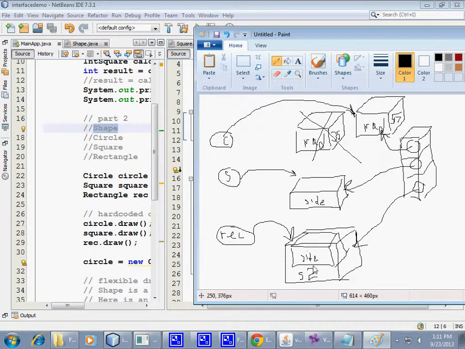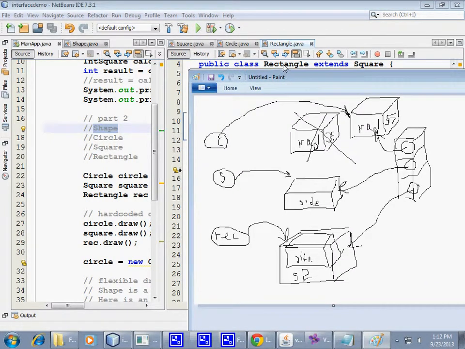Therefore, when I try to picture its box, the box that in memory represents the space occupied by the rectangle, it encapsulates inside another box which is a square, okay? Because, by design we said, in our case, rectangle extends square, which in terms of design language says rectangle is the generalization of square, right? Or actually vice versa. Square is more abstract, rectangle is more concrete. Rectangle is a square.